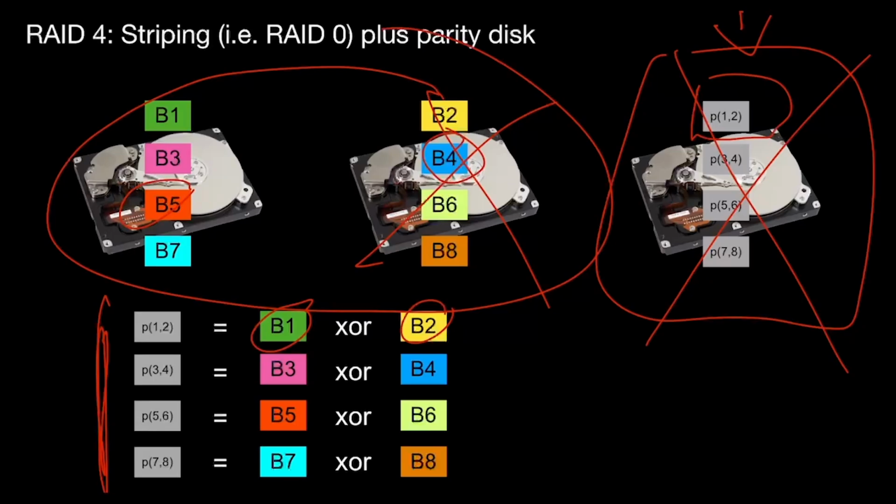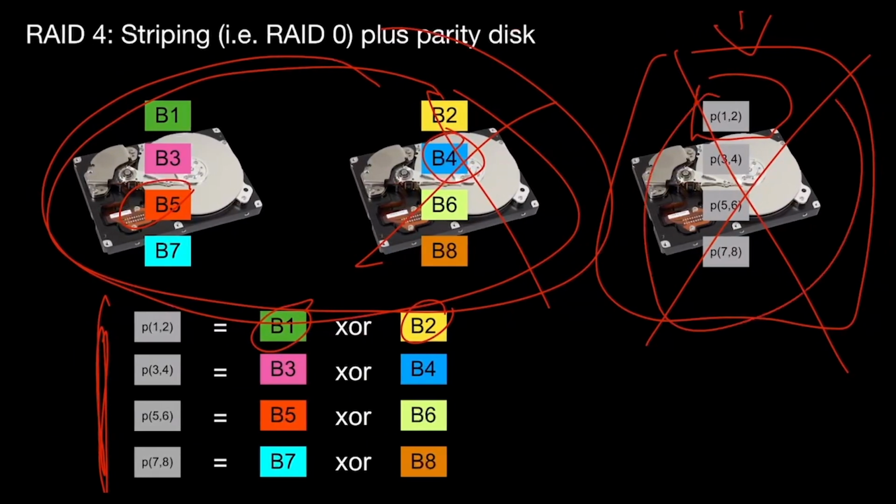But the writes are not distributed for the parity disk. The parity disk always receives the write, because whenever you touch anything on the data disk, you also have to update the parity. Otherwise, you would be violating that property. And that leads to something that's called wear. So this is used more often. You write more often to those disks, and there's a correlation between how often you write to a disk and the likelihood it fails. So these parity disks will fail more often because you write more to them.